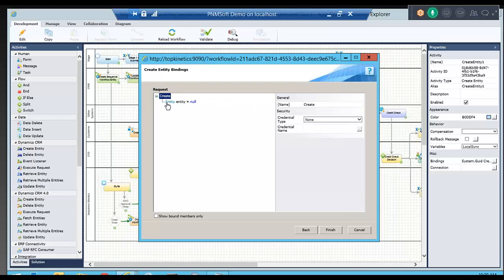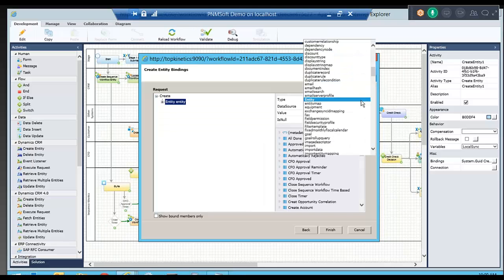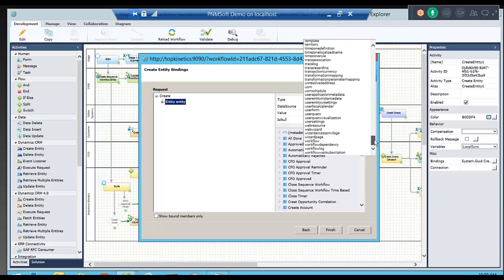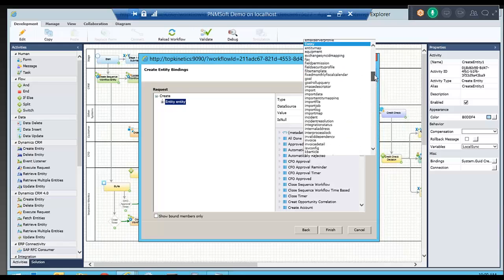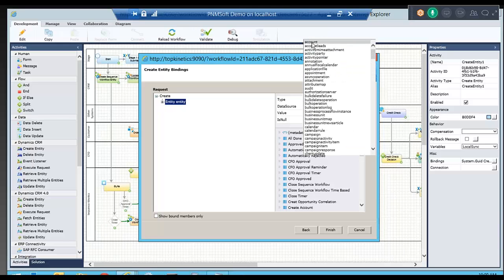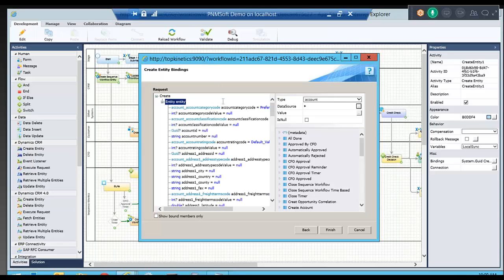We're going to be presented with a base entity. It's not associated right now to anything or any type of entity. We'll come over here, click off is null, and as we do this drop down, you will see that every entity within Microsoft Dynamics CRM is available to you to work with. So we're just going to pick an account. Once we have the account, we'll expose it and expand it.